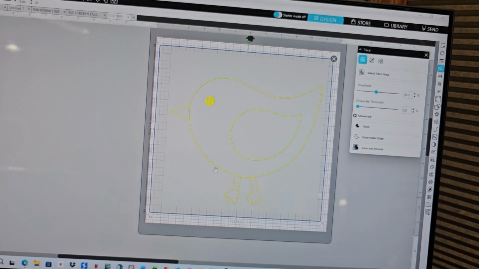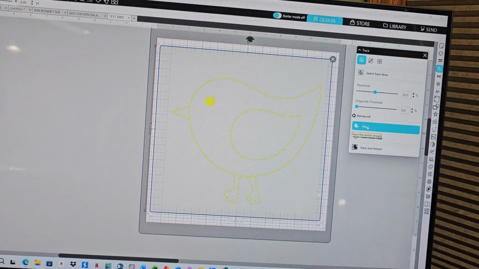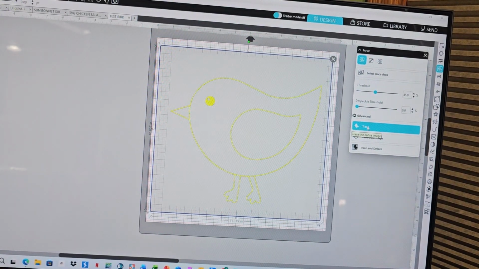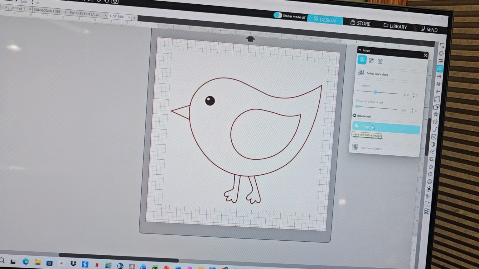So our image is yellow, okay? So we're going to go over here to Trace, and we're going to click on Trace. See what happens? Now there's a red line going around the bird.